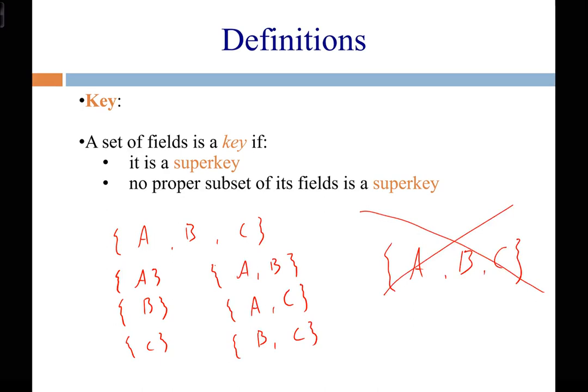So, still pretty straightforward. The combination itself has to be a super key, meaning just unique, and then we have to go look at all of its proper subsets. If any of them are also unique by themselves, then we don't have a key. We just have a super key.